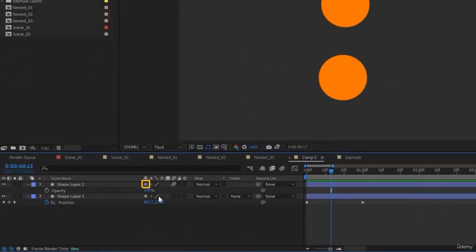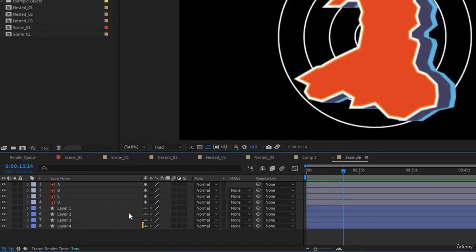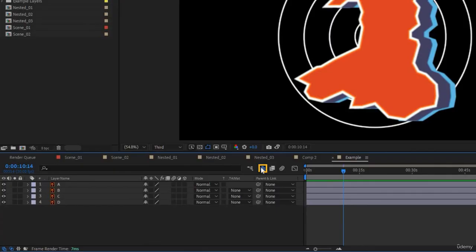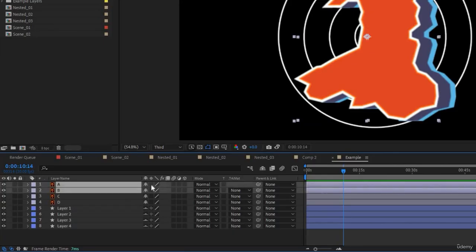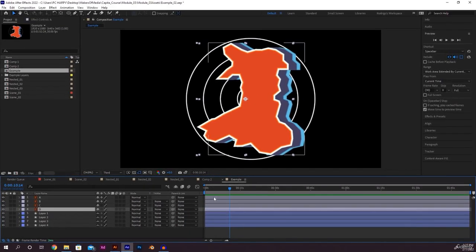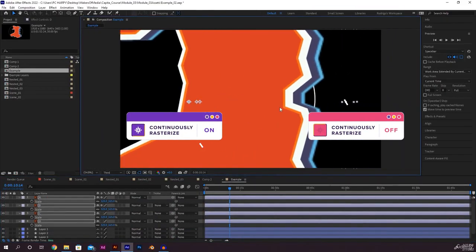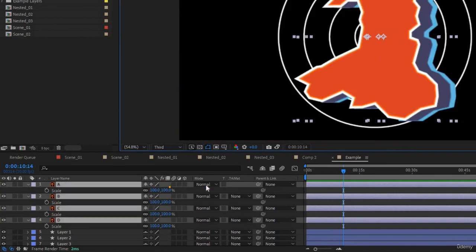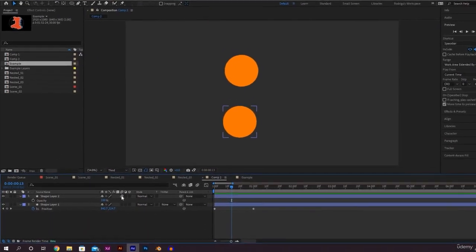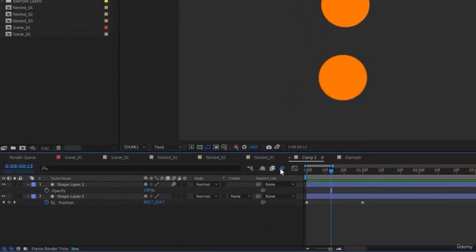Next, we have the Shy toggle option for our layers. All layers that have this icon in the pressed position like this will be hidden once we activate the Shy toggle on the top bar. The continuous rasterize option works in different ways, and we'll touch on this at a later time. For now, all you need to know is that vector layers that have this option activated can be scaled without losing quality or resolution. All the next icon options won't be needed for now, except for the motion blur toggle option for the layers. This tells After Effects that you want that layer to have motion blur applied when you enable it on the top navigation bar.